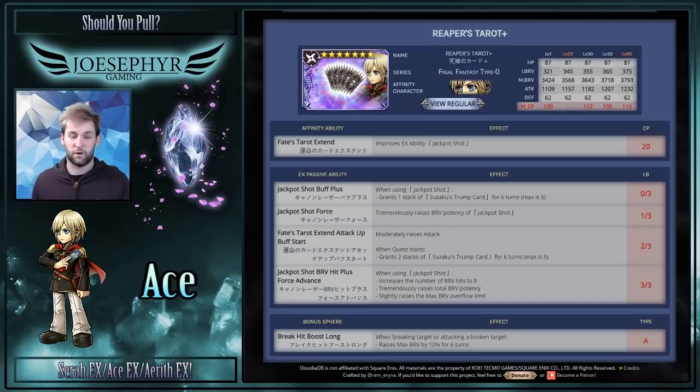His EX Plus will come with Juice's Lost Chapter, and honestly, Ace is definitely the prize out of the pair when it comes to those two. So when you use Jackpot Shot, you then get your Suzaku's Trump Card, or Vermilion Deck, or whatever they end up calling it, for 6 turns. You get a massive Brave Potency increase, which is great because with the amount of support buffs, that's going to make his max Bravery much higher.